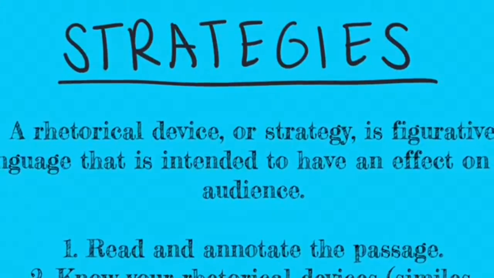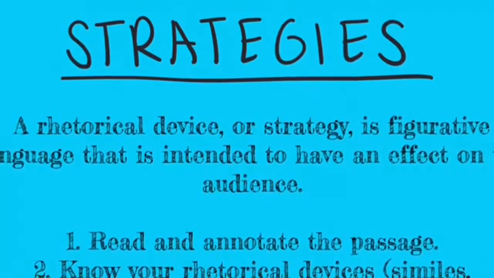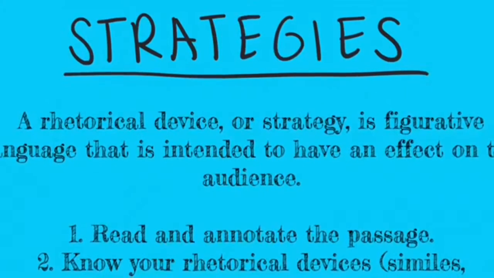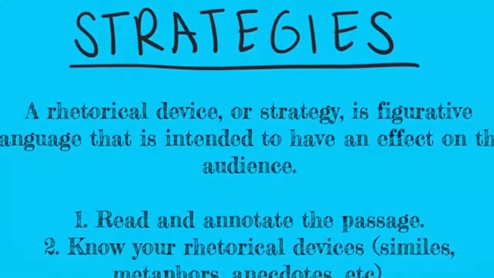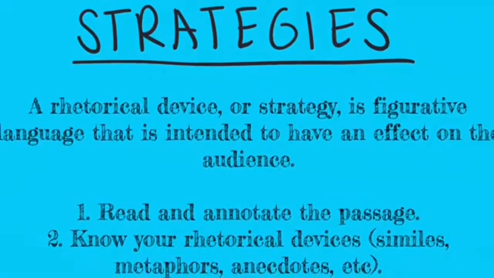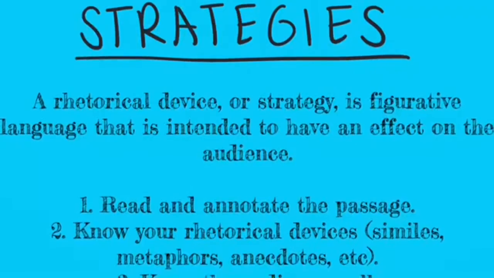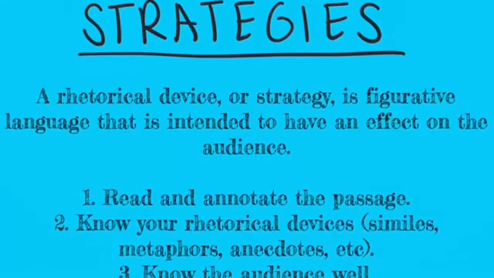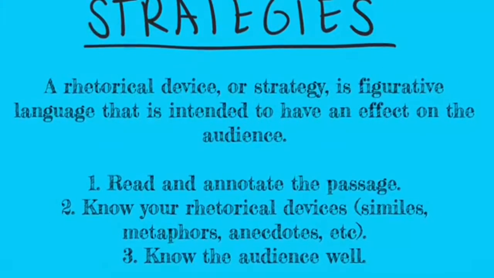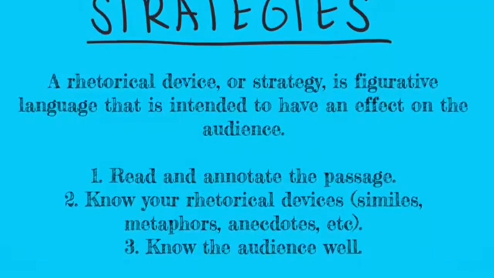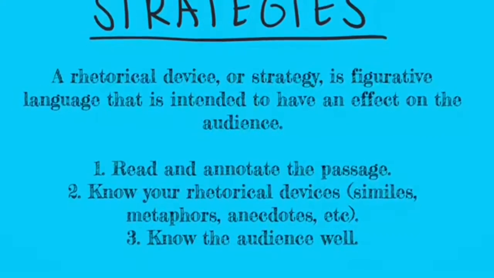Rhetorical device or strategy is figurative language that is intended to have an effect on the audience. In order to figure out the strategies the author has used, first read and annotate the passage. You should know rhetorical devices such as similes, metaphors, and anecdotes. Finally, you should know the audience well because they are who the author is speaking to.